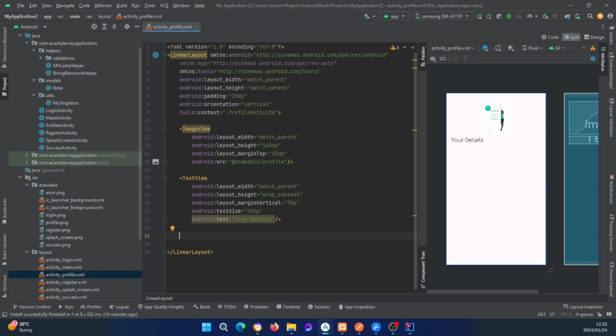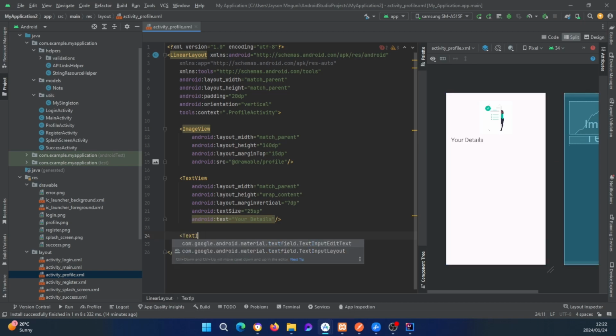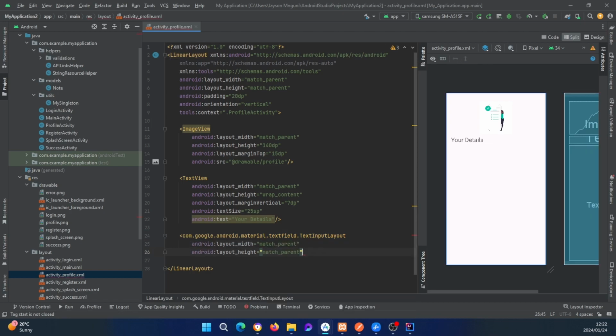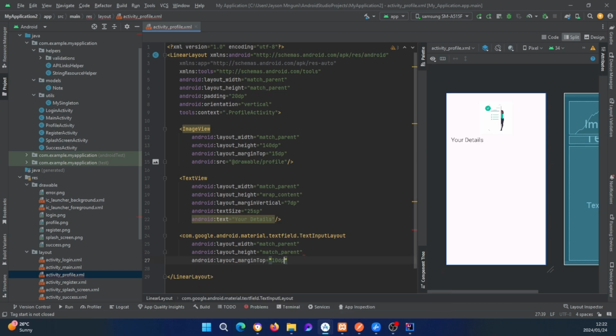Alright, so now the next thing is we're going to add a couple of text fields. So let's start by doing text input layout. Again, it's going to be match parent and then wrap content. Margin top 10 dp.